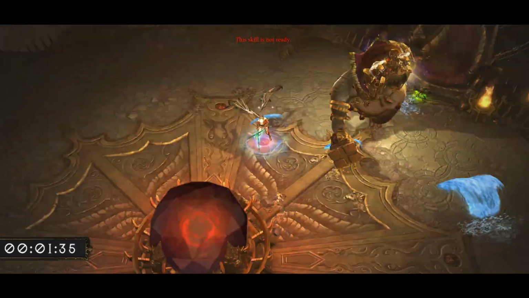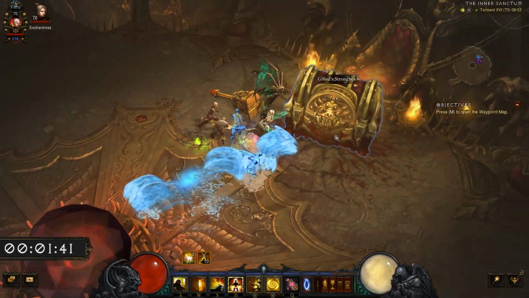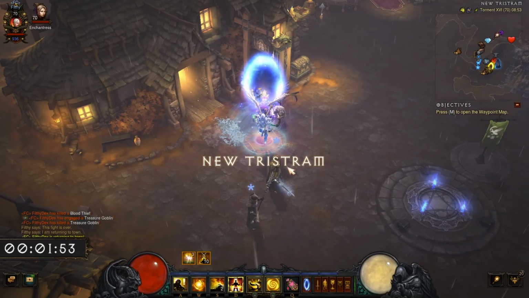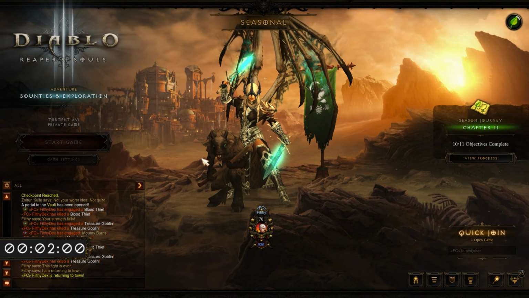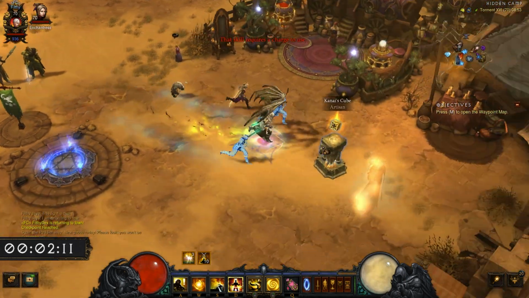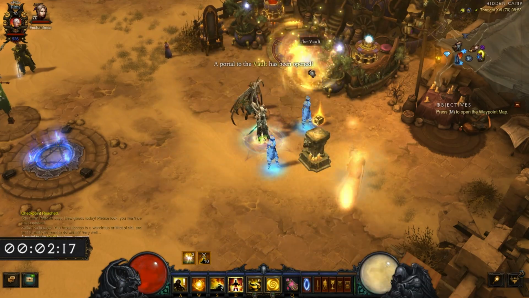Right, so getting more gems. Now, in some ways, this season is more important than ever to get gems. So why do we want gems? And when we say gems, I don't mean the legendary gems. I don't mean the soul shards. I mean the marquee, imperial, flawless gems.